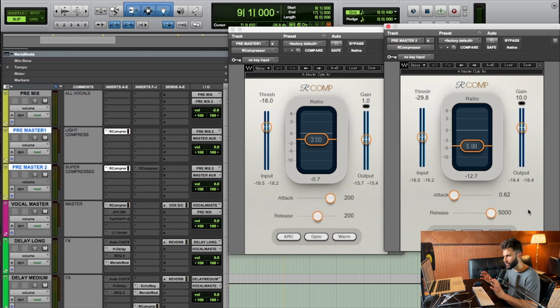You're going to get a much more dynamic track that has some more movement, and that's the light compressed one, of course. But then we're going to have a hyper compressed one, and that one is going to really squash everything. It's going to tame the peaks or really reduce them drastically. It's going to increase the volume quite a bit. And it might sound flat if I were to play that super compressed one on its own.